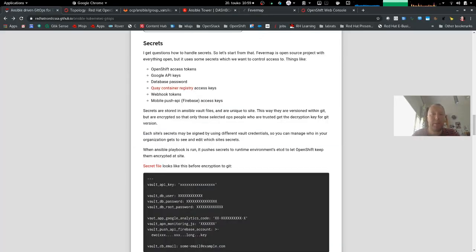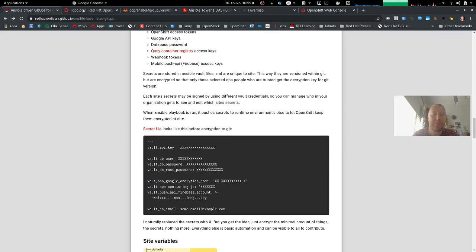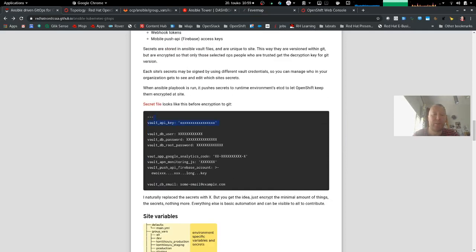Okay, so that's about the secrets. This is what the secret file actually looks like inside. It's just full of this kind of key value pairs, the secrets, and then we encrypt it. And then, of course, in your organizations, you control who has the decryption key for these secrets, who gets to edit these secret files or read these secret files. So you want to control them so they remain a secret.